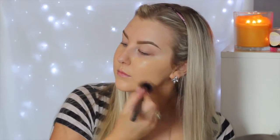I am starting off with my Bare Minerals Primetime Primer in the Neutralising shade, and I'm just applying this all over my skin for a base for the foundation. And the foundation I'm using today is my favourite Nars Sheer Glow Foundation, and I'm buffing this in using a Morphe G6 brush, I believe. It's just a small buffing brush, and I like to stipple it on first and then go ahead and buff it out. So just applying that all over my skin.